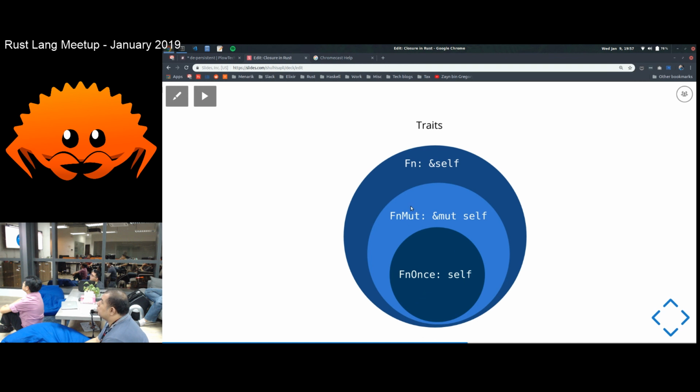The Rust compiler will implement at least one of these. All closures must implement FnOnce, and depending on the situation, it will also implement the traits FnMut and Fn. I will explain the situations.